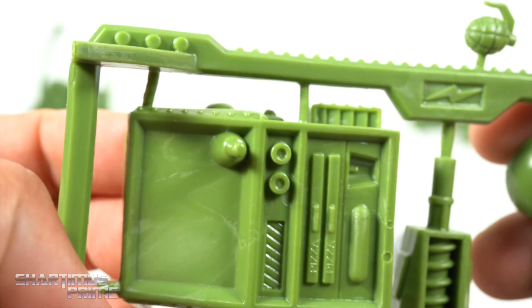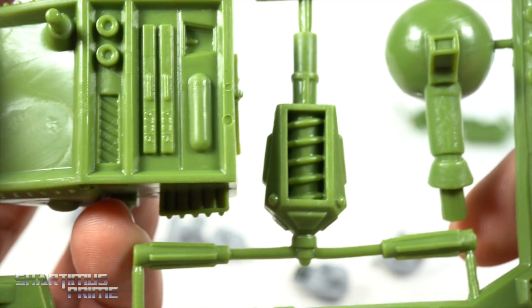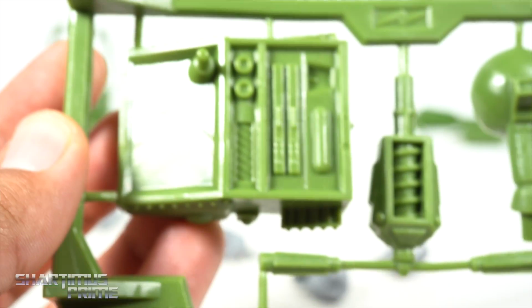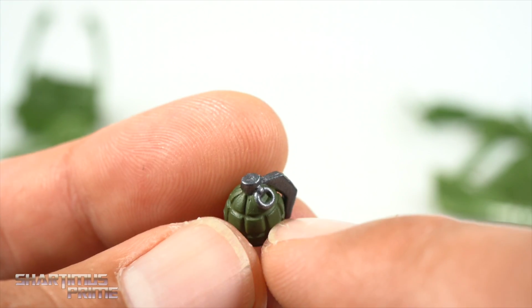And then you get this faux tree right over here, which I think is awesome. How we used to get with our G1 TMNT figures. So I think that's really cool that they included this. It's a nice little bonus. The grenades themselves, though, for the actual figure look really cool with this added gunmetal gray right there. So I'm really happy with that. You get two of these.